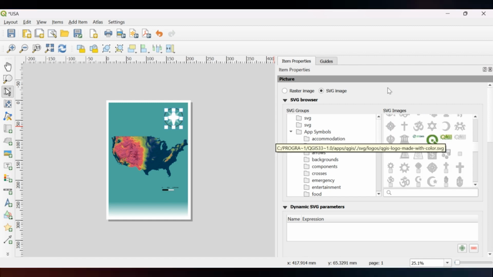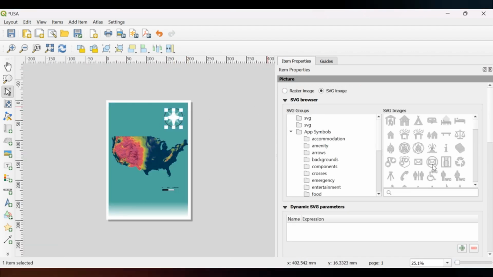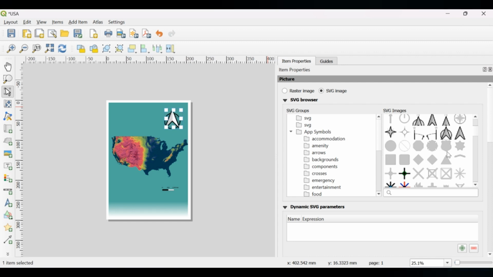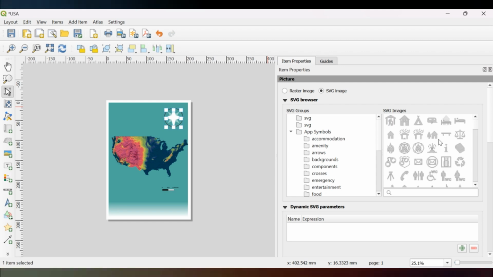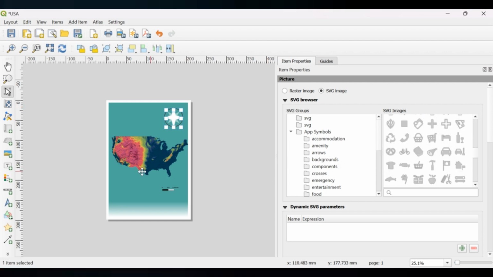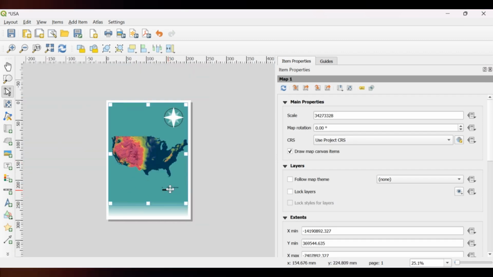You can leave this here like this. Okay, I think I'm going to leave it like this. Like I said, with symbology, you are never satisfied until you give up.